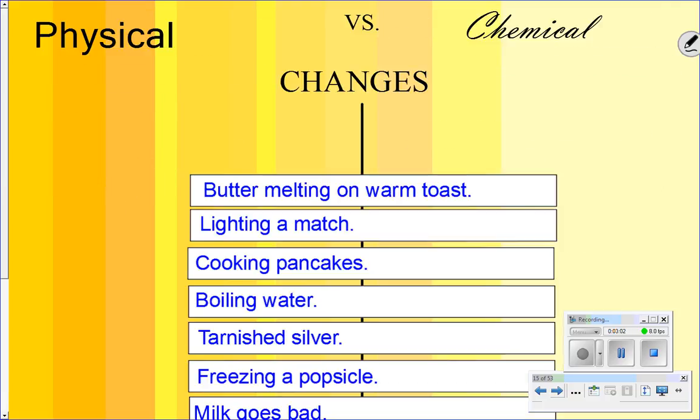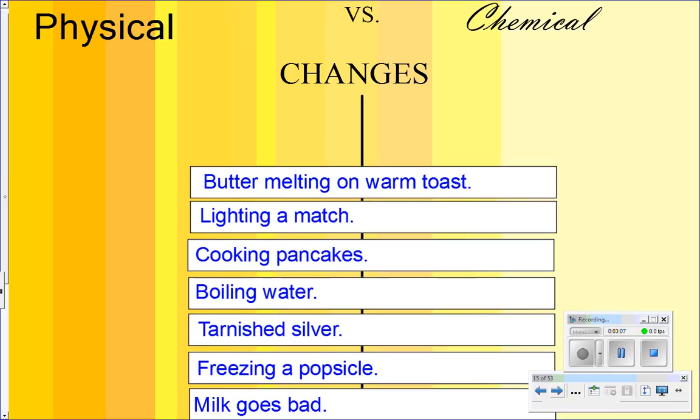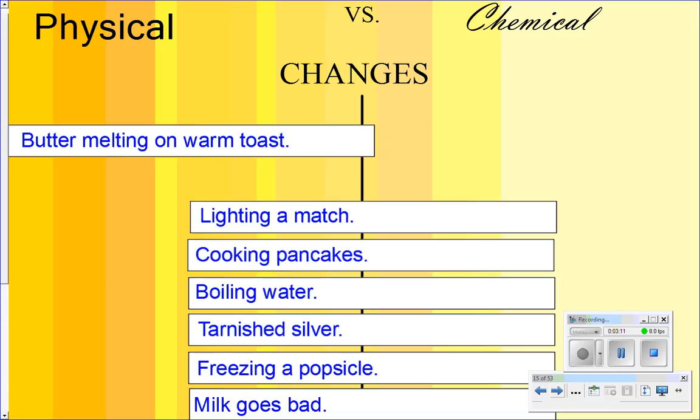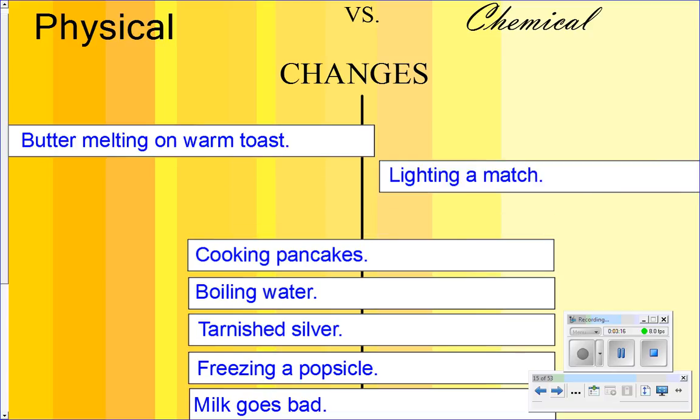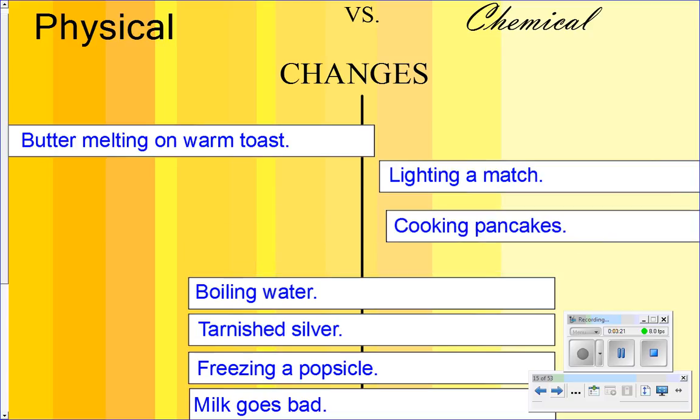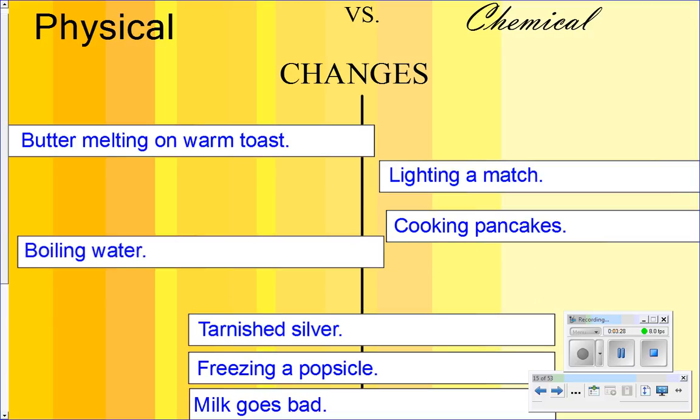So to do a quick rundown of some examples here, physical versus chemical changes. If we melt some butter on warm toast, that melting is simply physical. When we light a match, we are doing a chemical reaction. Cooking of pancakes, when those nice little bubbles form, you're doing a chemical reaction there. This is a little confusing because a lot of things we cook you boil water for, and boiling water is a physical change, so you're not actually doing a chemical reaction there. Cooking of pancakes, you really do create new matter.